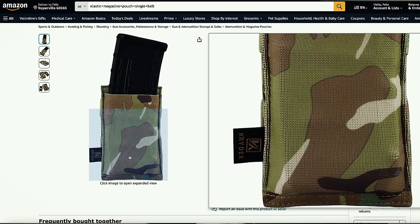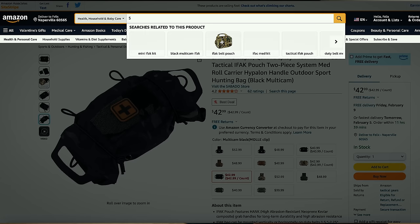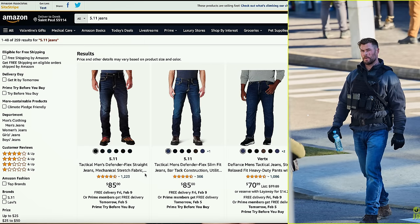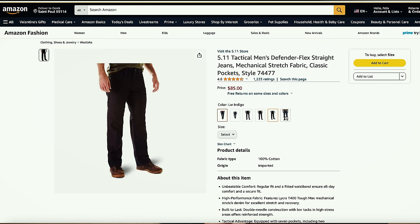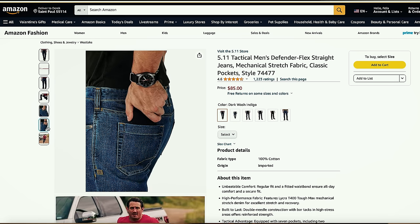And then this is the elastic single magazine pouch for M4 mags. You have them single, double, or triple — they can go in the front, the double can also go on your side. He also wears some jeans in the scenes and some black pants, and I'm pretty sure those are just regular 5.11 tactical pants that you can find on Amazon. If you type in 5.11 jeans, you get a ton of options. You either get them in stretch or construction. If you want to be super sneaky, you just run an M4 mag in your back pocket, and that's going to give you all the hood points you need to complete the absolute coolest tactical operator challenge this year.